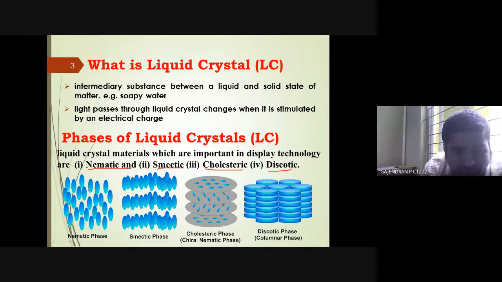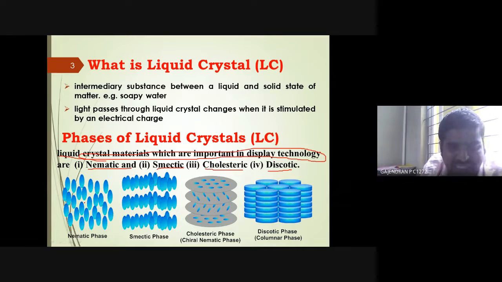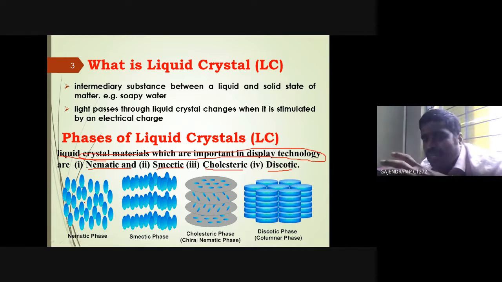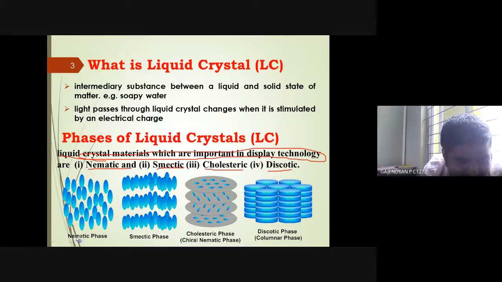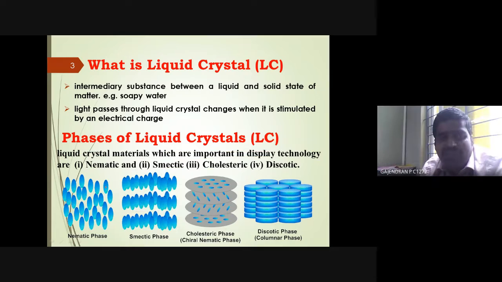Else, note down that crystals having liquid crystal materials are important to display technology, or these are all the materials used in liquid crystal formation. First is nematic, smectic, cholesteric, discotic. Actually, really I don't know this one. You note this down and go through it whenever you find free time.